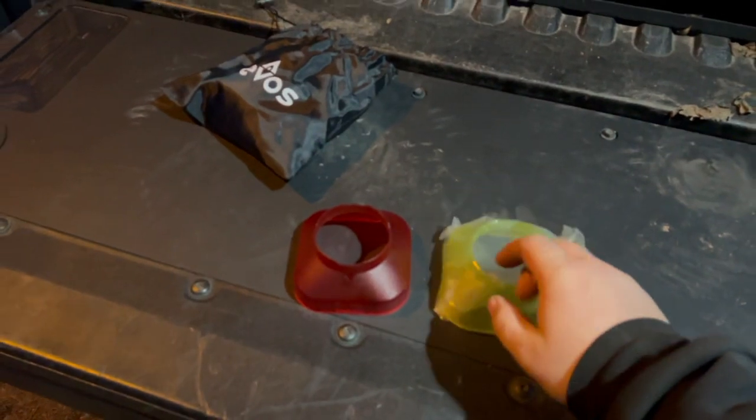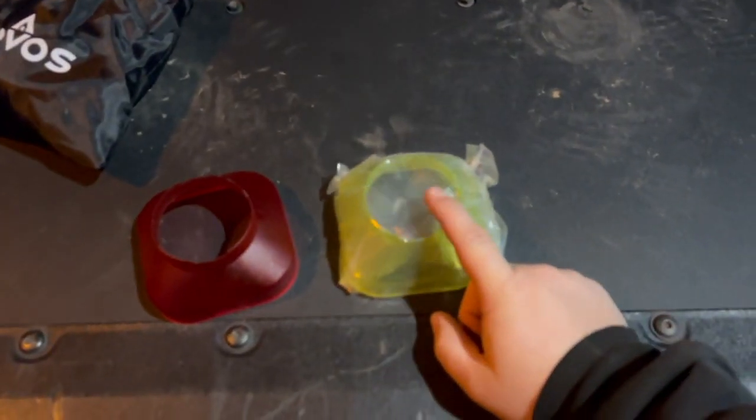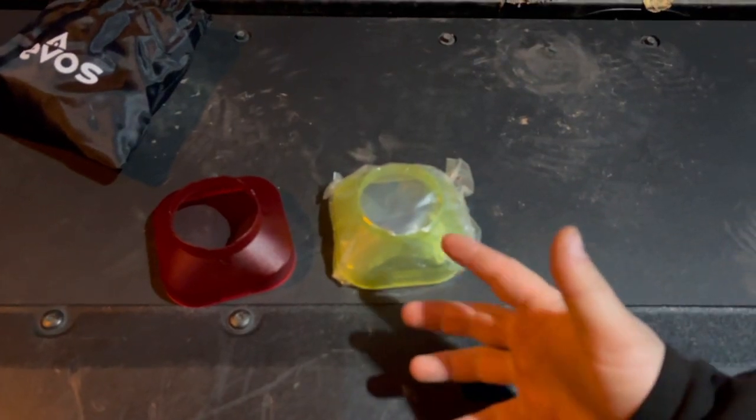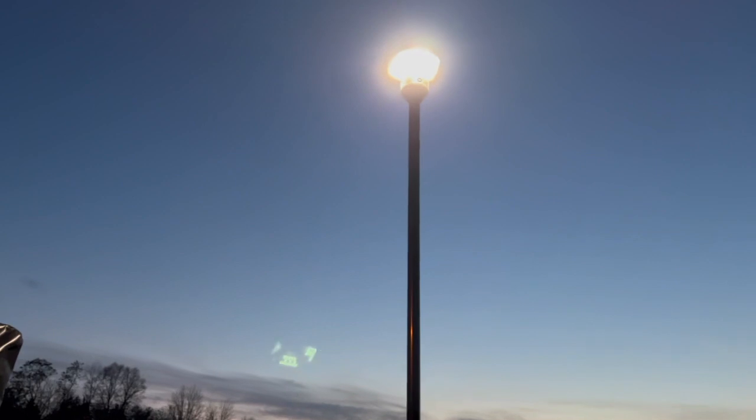You could throw on your yellow one to make it a little bit duller compared to the white, or you could throw on your orange one. And I know a lot of people like to use the orange and the yellow for bugs. Bugs are less attracted to the yellow and the orange lights compared to the white lights.